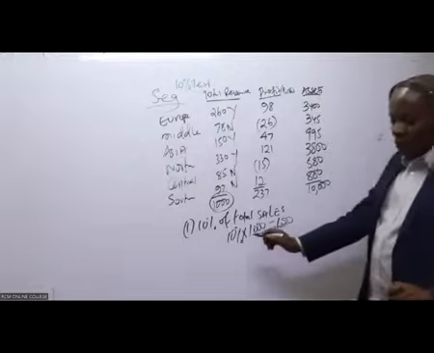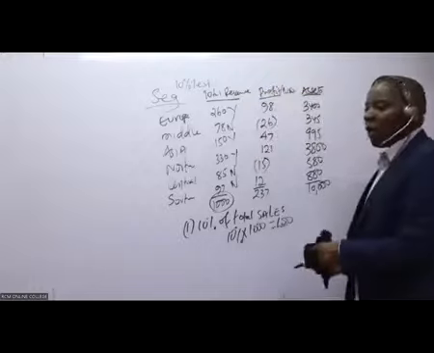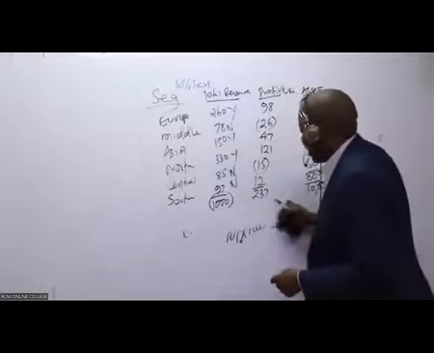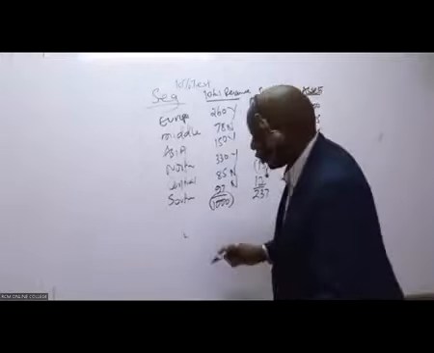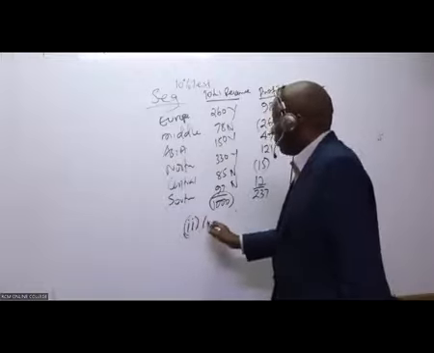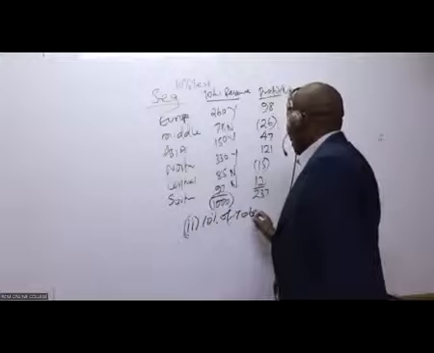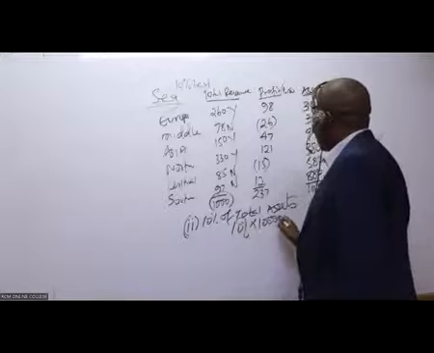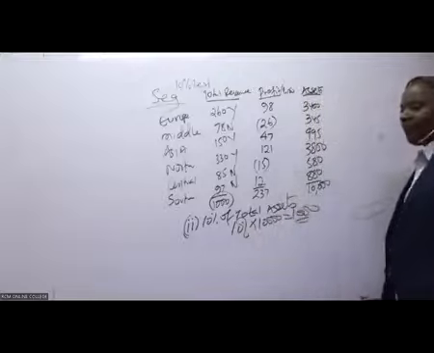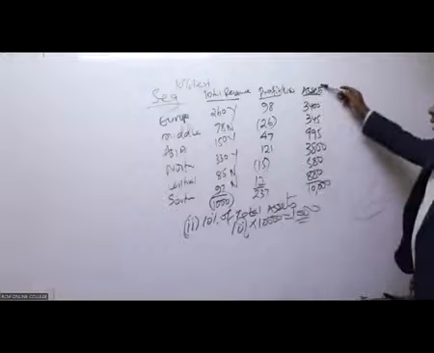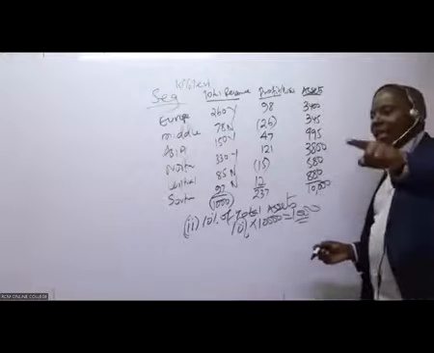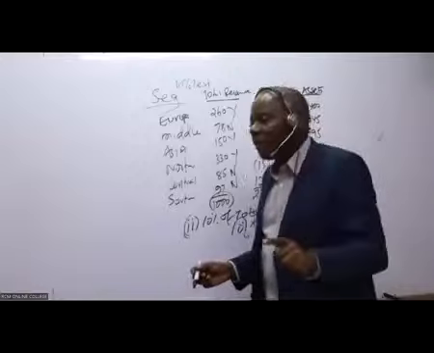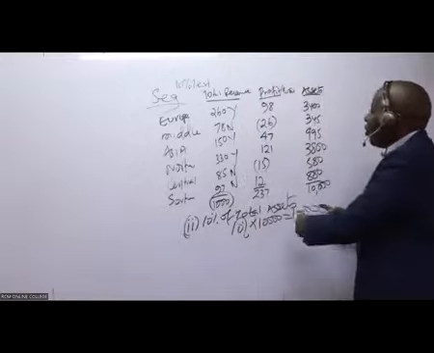And then we go to number 2, on the basis of total assets. The 10% rule. If you allow me, I'll just delete this and write there, on the basis of total assets. So number 2, 10% of total. This is our hurdle rate, 10% of total assets. So 10% of our total assets, which is 10,000, gives us 1,000, isn't it? So in terms of assets, any segment with 1,000 or more is reportable.